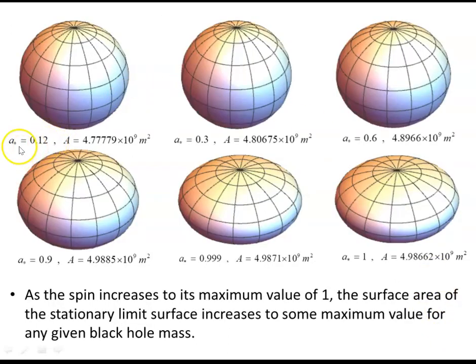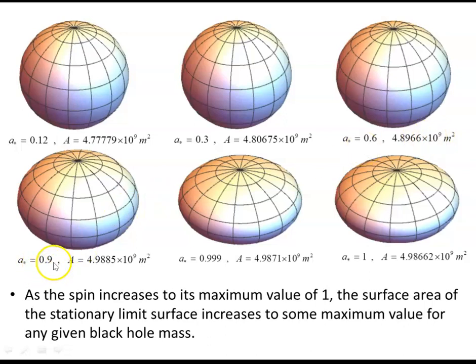Okay, so here spin of 0.12. Here's our surface area here. This is a numerical integration device on a software package, so performing a numerical integration gives me this value here. 0.3 gives me this one. Again, I had a 3.3 here for some reason, so I've altered that. And this surface area here, increasing spin to 0.6, I get this one. Okay, notice the surface area has increased a little bit.